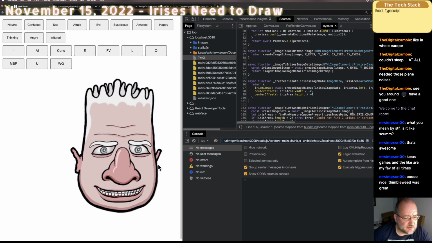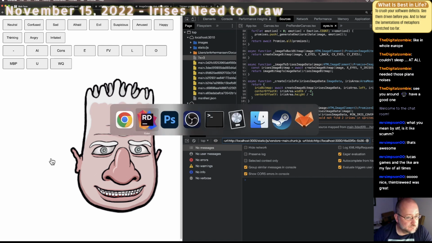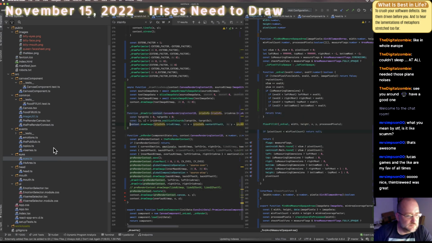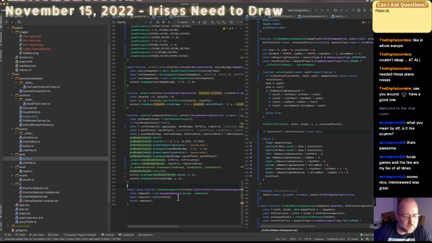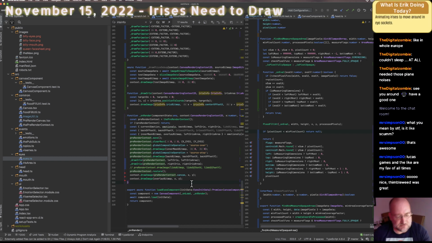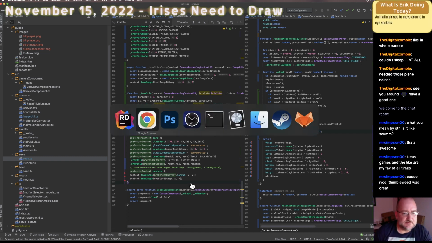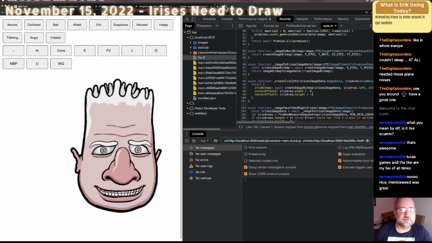So yeah, let me see if I can get the eyes to just kind of follow the cursor around. For that, I think I need something like getting the mouse pointer position. I think that's just an event listener.